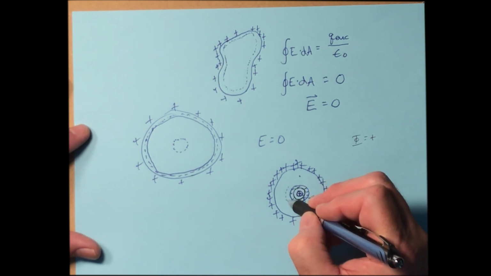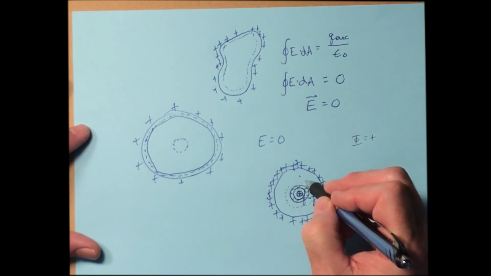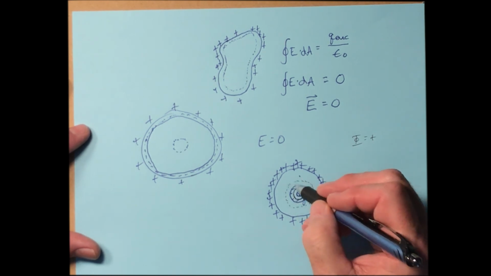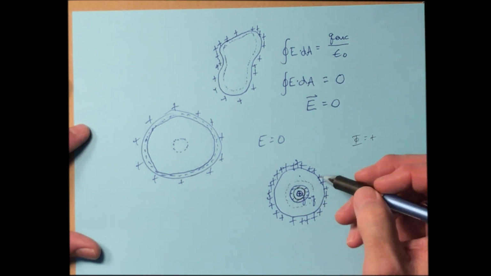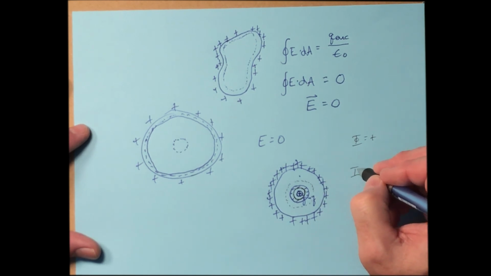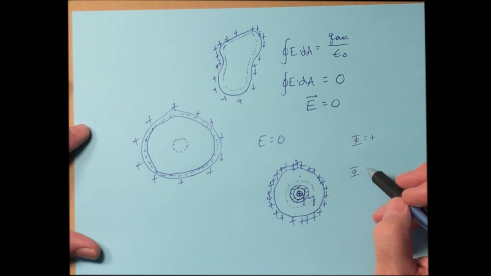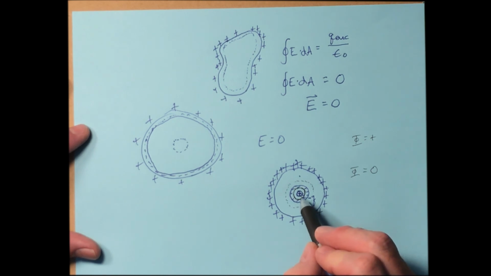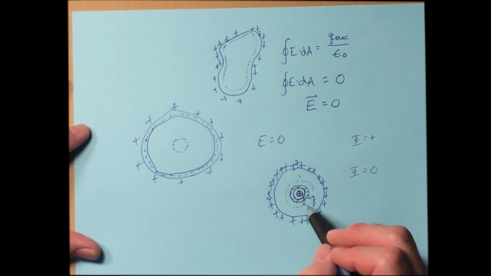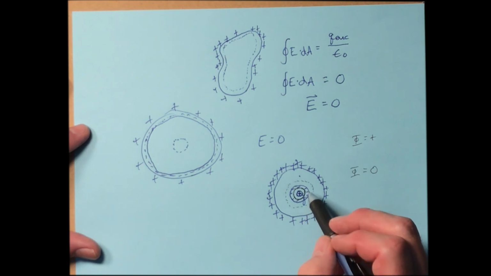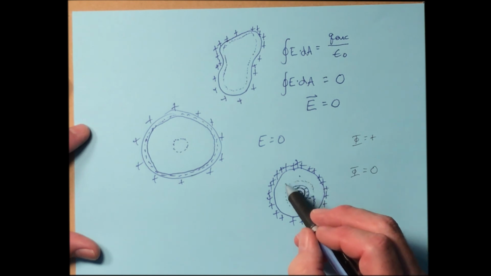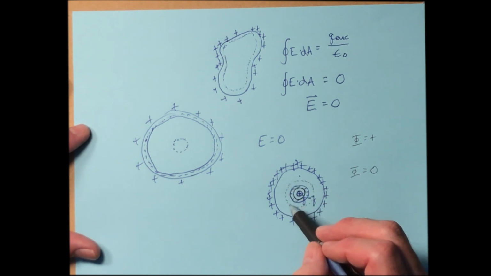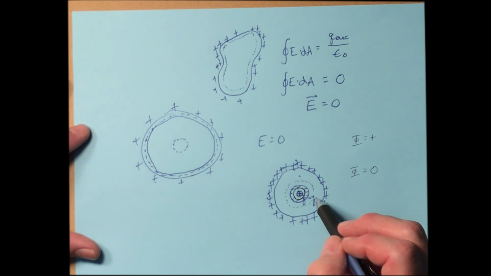Why? Because I have a positive charge enclosed. Now let's think about a Gaussian surface in that region there. That Gaussian surface is actually on the interior of the conductor now. So what is the flux in that region? Well, the flux in that region is going to be 0. Why? Because the net enclosed charge is plus Q and minus Q, so the net enclosed charge is 0. Now that's what you expect inside the conductor. That's the interior of the conductor. There is no electric field, therefore you expect there to be no flux.